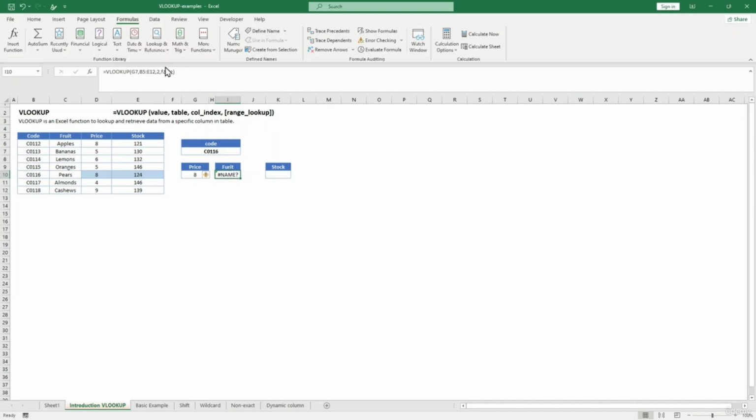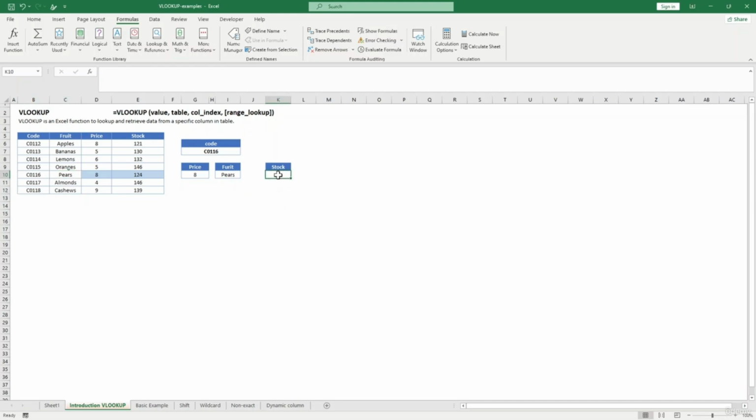Now something is wrong. So instead, I'll use FALSE or 0 here, then hit enter. Now it gives me the pear. So the code is here, and it gives the name here. Let me find the stock.